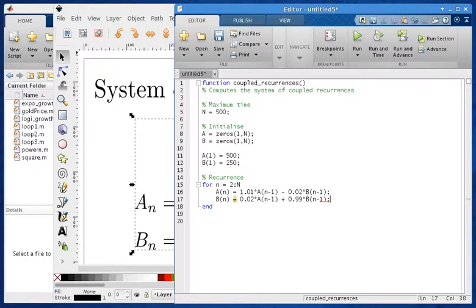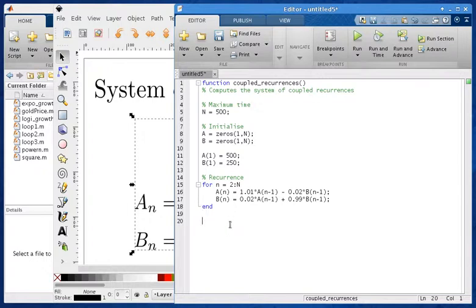So I have simply written here my system of recurrences, and you may wonder, how can I calculate a here while b has not been defined? I calculate a in terms of b in this first equation, but I haven't defined b. Well, you have, because for example when n equals 2, we need b of 2 minus 1, which is b of 1, and b of 1 has been defined at the previous step, outside the loop. So that's all good. You could actually change the order of these two equations and it won't change a thing.